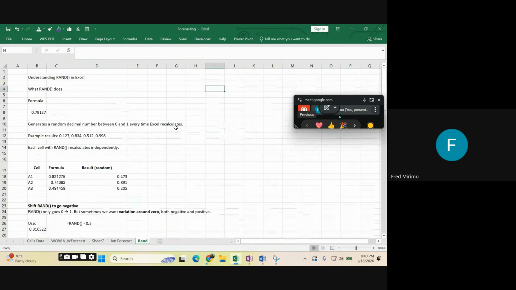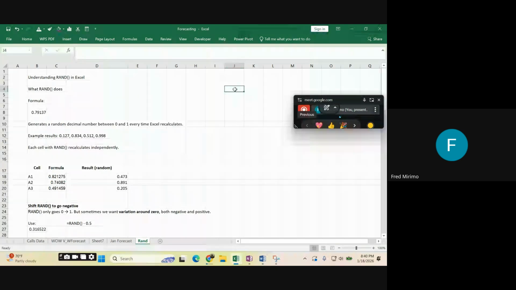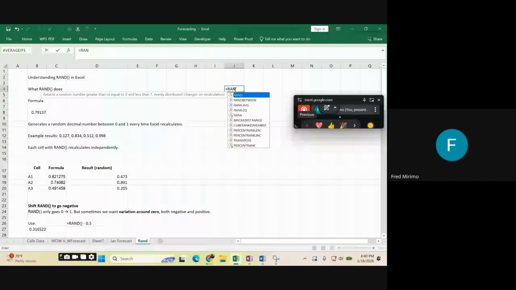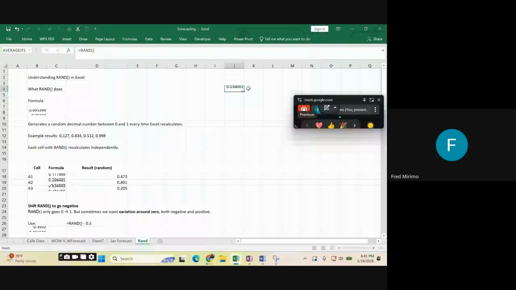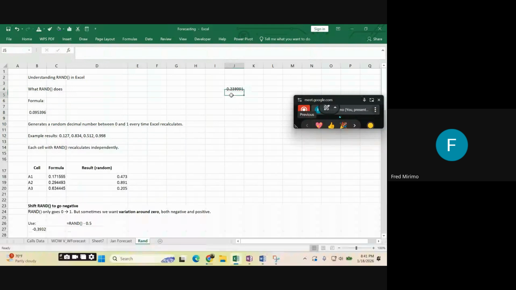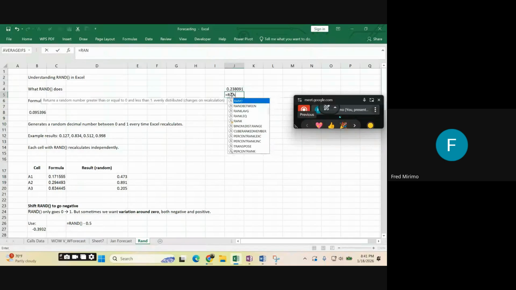So it generates random decimal numbers between 0 and 1. So for instance, if I say equals RAND this way, it will generate a value between 0 and 1. And each time I do the same function, it will bring different results.